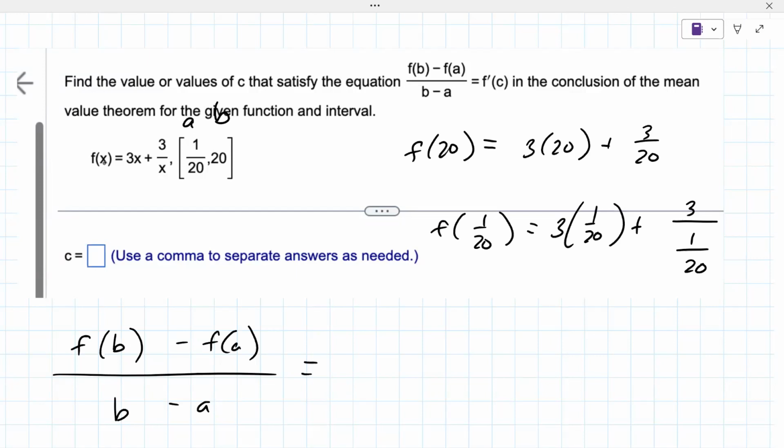So let me know when you come up with those values. You'll find they're actually very similar. I think I got the same thing. I may be wrong. They are the same. What's the numerical value? I got 1,203 over 20. I would use the calculator. Why don't you calculate again? 3 times 20 plus 3 divided by 20. I mean, it's a number.